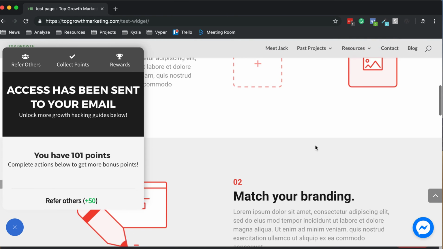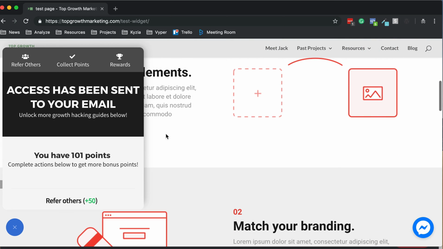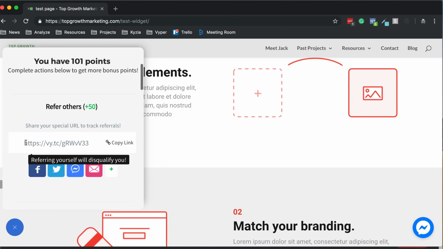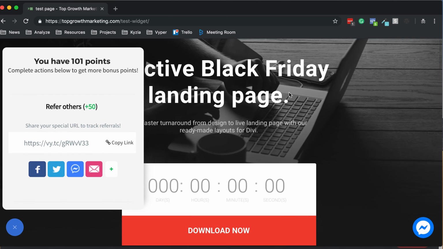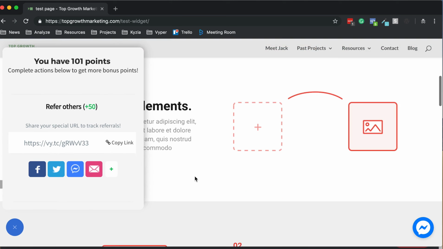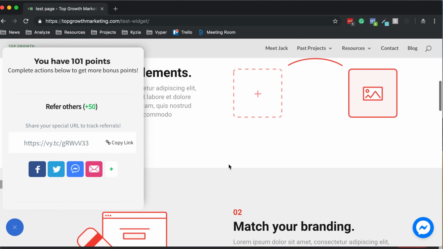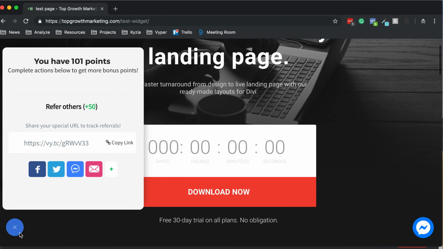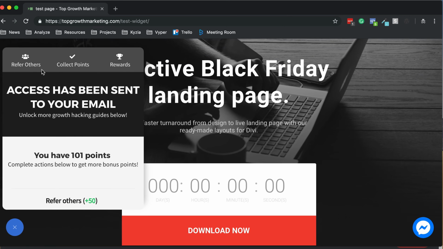You can promote pages on your website quite easily using this option, because when you refer people, you set which page you want to refer people to. I could be promoting this Black Friday deal. I could be promoting a product, a website homepage, a category page, some piece of content. And you can get people, when they refer others, to link straight to this page, and it's going to pop up the widget there for them to sign up as well. This works the same way as a contest.